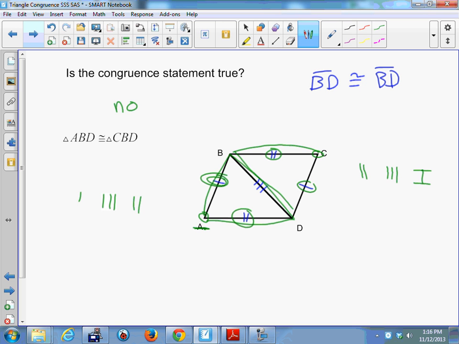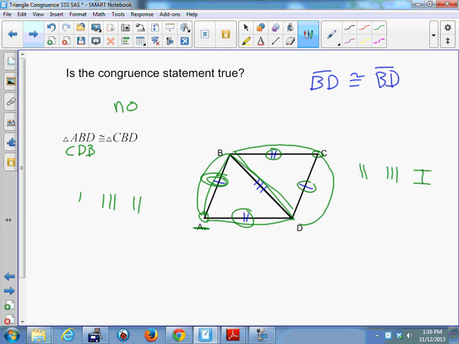C should correspond to A. And remember, we're talking about doing it vertical. C corresponds to A. And in this case, if we went C towards the 1 tick mark, it went from A to B, so it should go C to D, and then we have a B. So here you have to make sure the order does matter. We have to make sure that the letters line up, just like we talked about the other day.